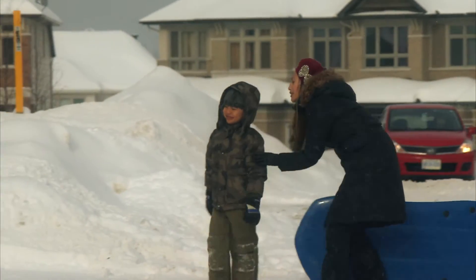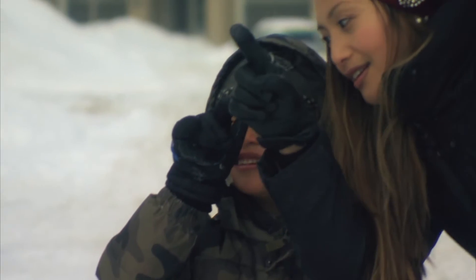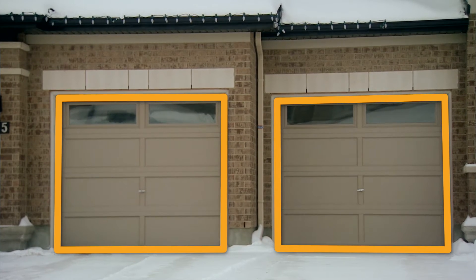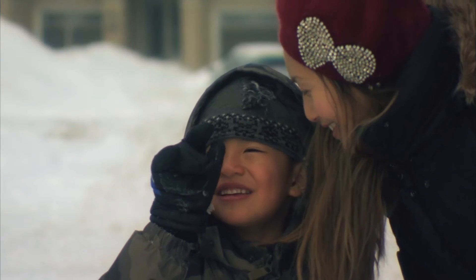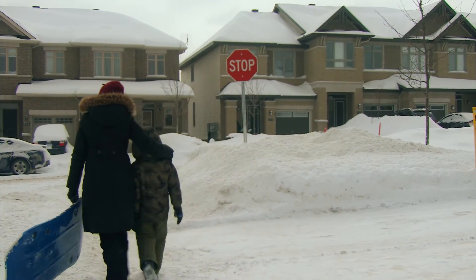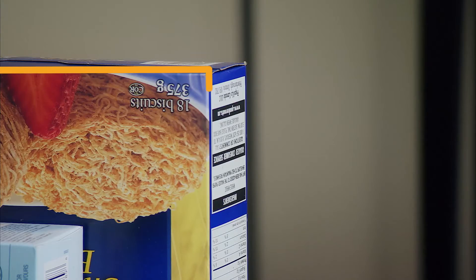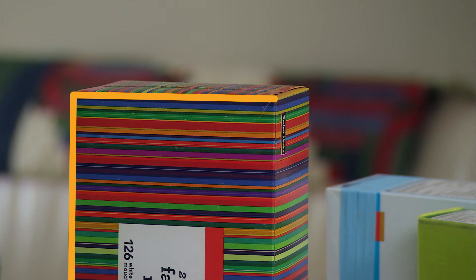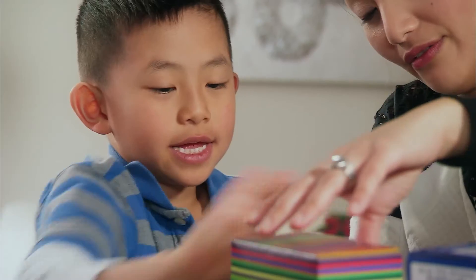Playing iSpy can help children to recognize shapes. If they enjoy it, you can play this type of game and look for interesting and challenging shapes anywhere. I spy with my little eye an octagon. I spy with my little eye something that has a right angle. Is it that box of cereal? How about that box of tissues? It has right angles too. You are helping your child to identify different shapes while sorting groceries.